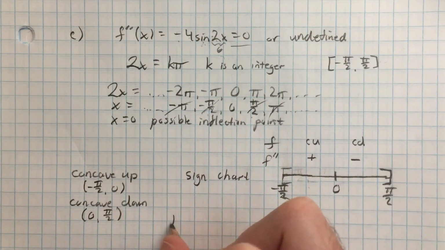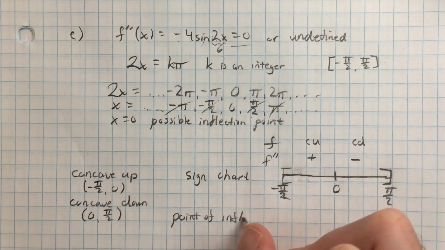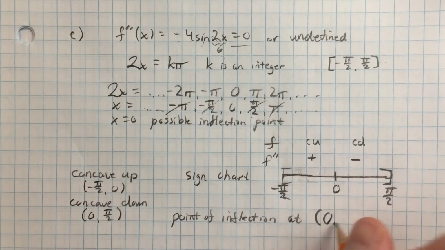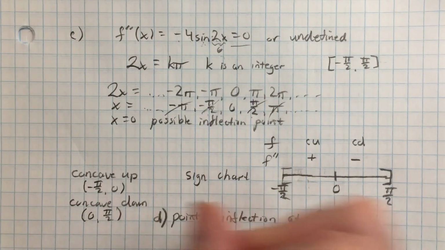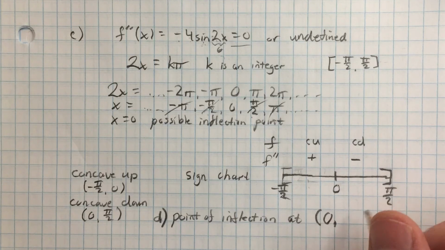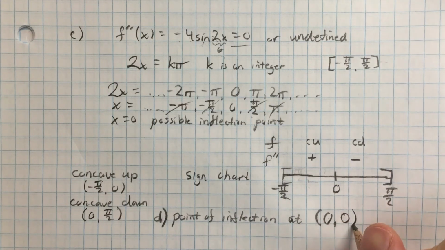And we have a point of inflection at 0. Which I guess is part D. At 0, comma, if we look back, the original function was an odd function. It was x plus sine 2x, if I remember correctly. So that will be 0 plus 0, which is 0. And again, because it's an odd function, you would know that it must be at the origin anyway when x is 0. Okay, so there's our point of inflection.